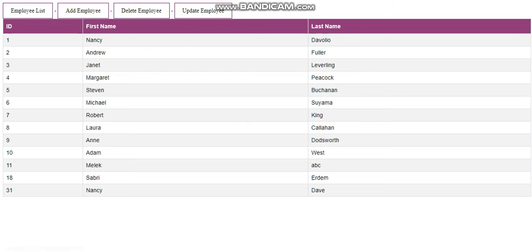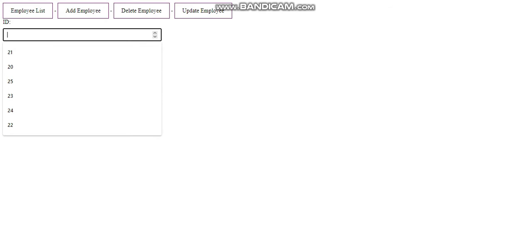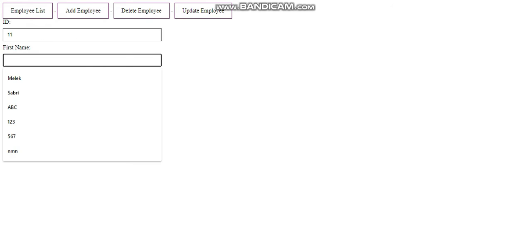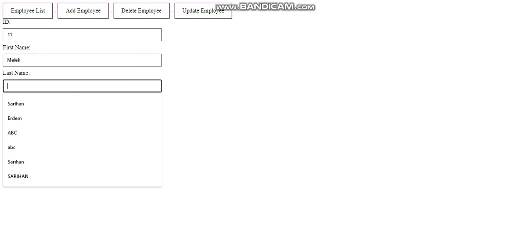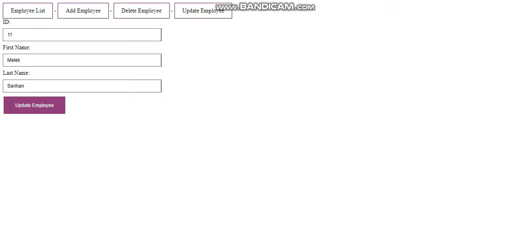For example, let's change my surname. My ID is 11. First name Melek and the last name Sarhan.